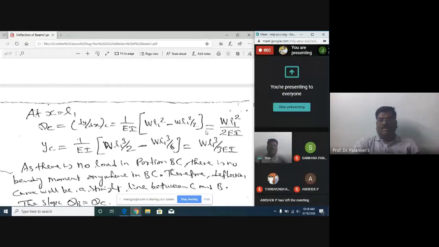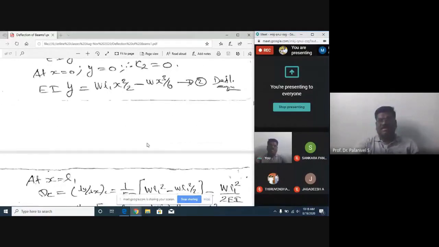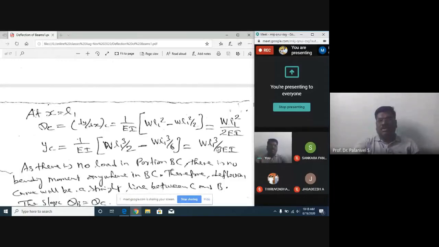Already you know, cantilever beam subject to point load at the free end, the rotation is WL squared by 2EI. Here, when the point load acts somewhere L1 distance from the fixed end, the rotation at that point is WL1 squared by 2EI. That's all. So the deflection at C is equal to 1 by EI into WL1 cubed by 2. Substitute x equal to L1 in the above expression. So you will be getting WL1 cubed by 3EI.